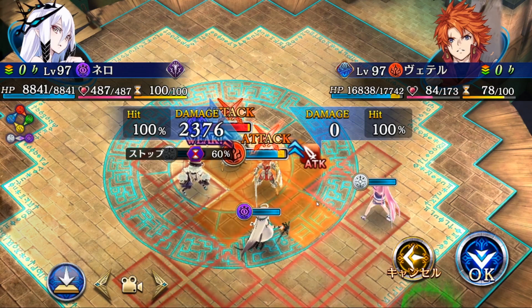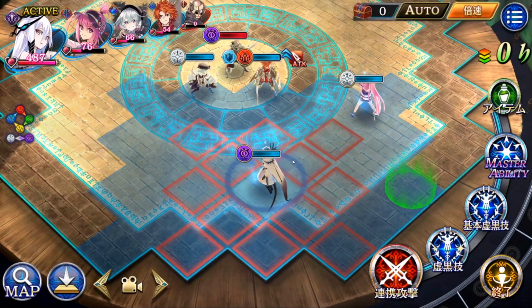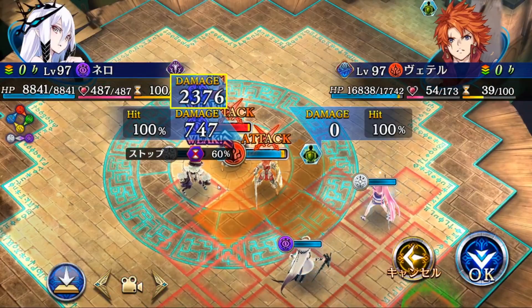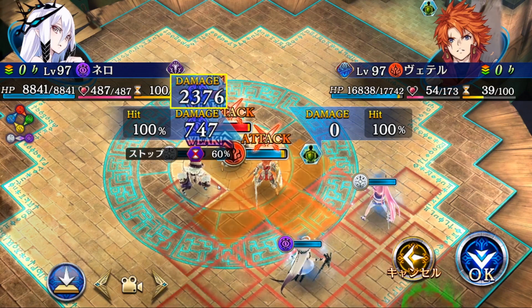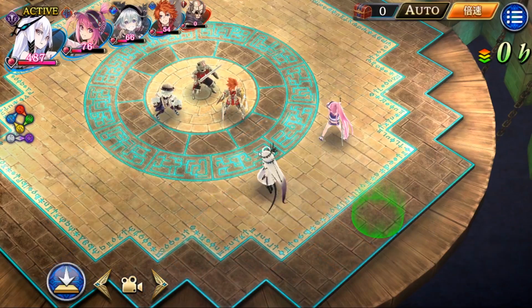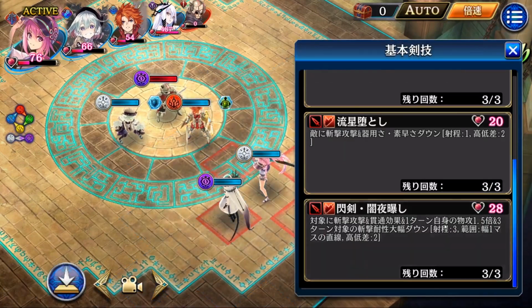Okay, next I'm going to use the cover skill. Let's see how much the damage reduction is from in front. Okay, let's go. Let's see the damage from the magic in front. This one. Ooh, it reduced quite a lot. Instead of 2k it becomes 700. Interesting. And how about the next one? The Suzuka. For this skill.